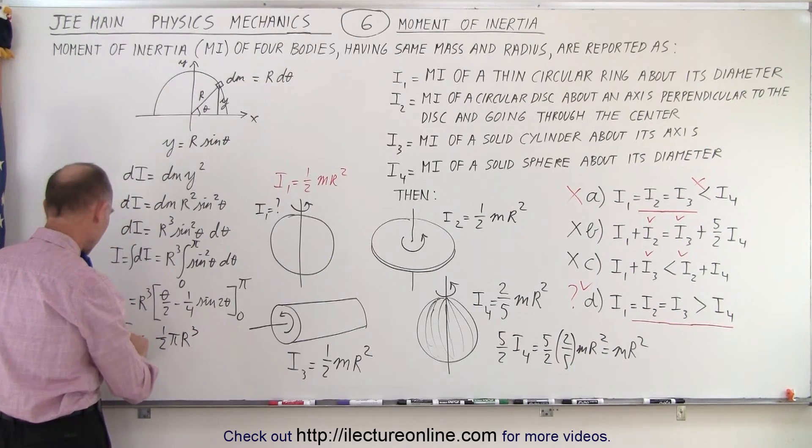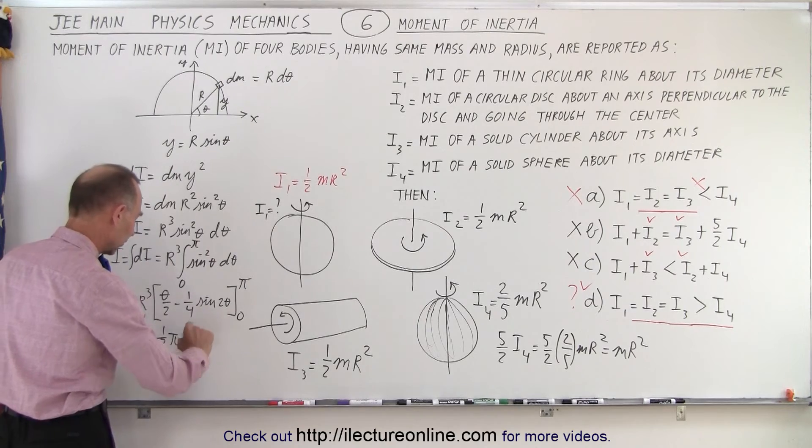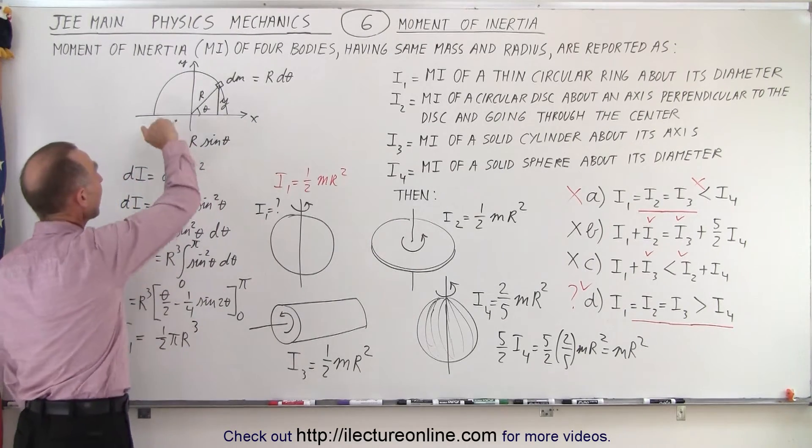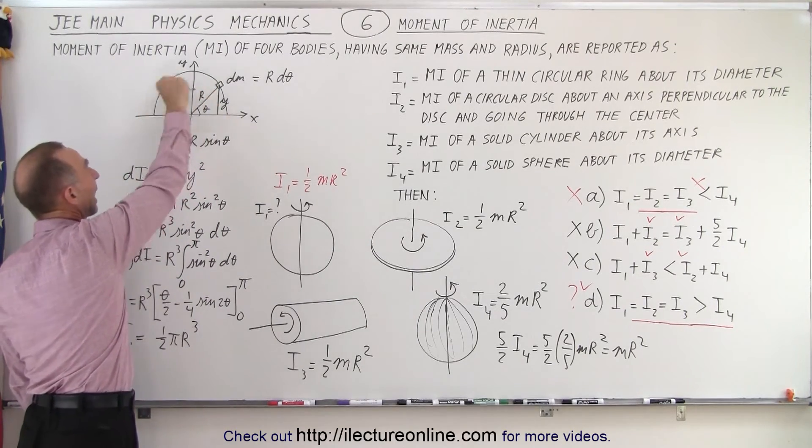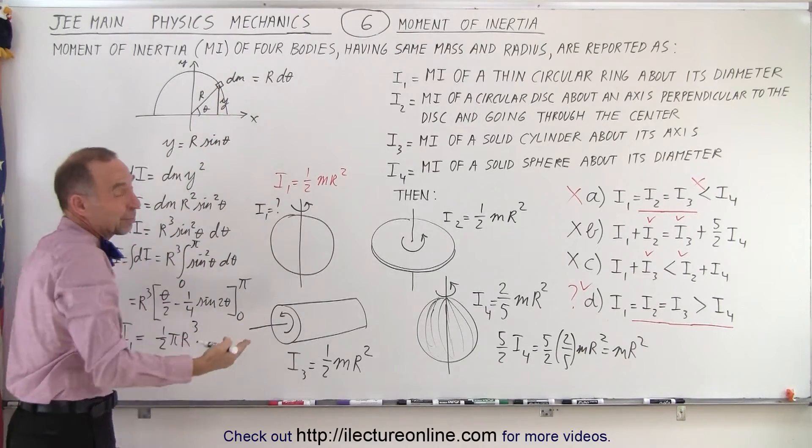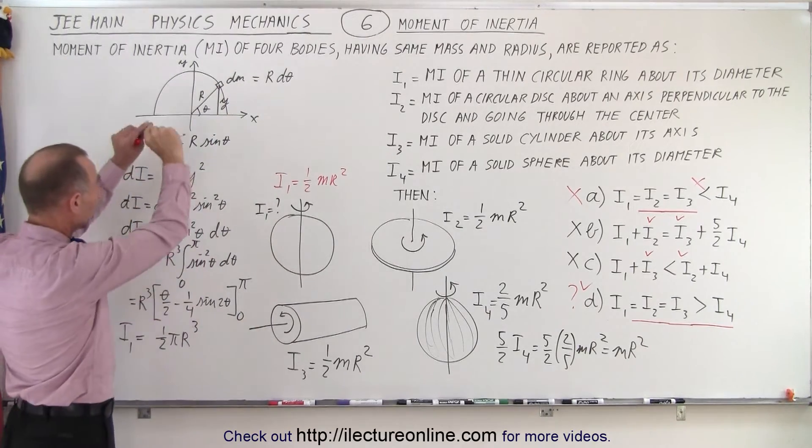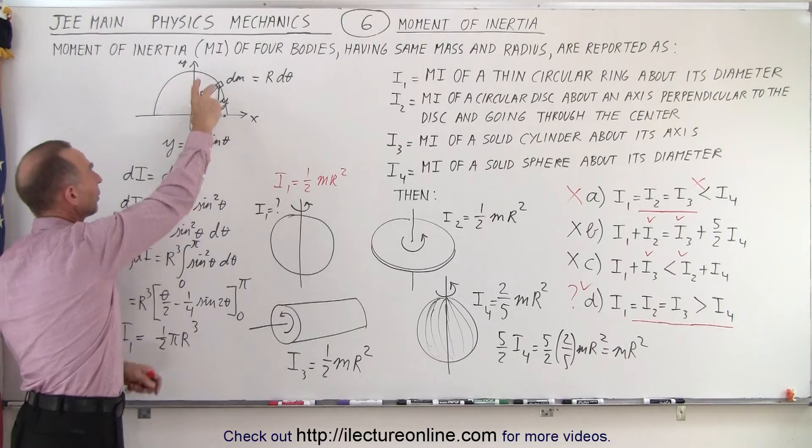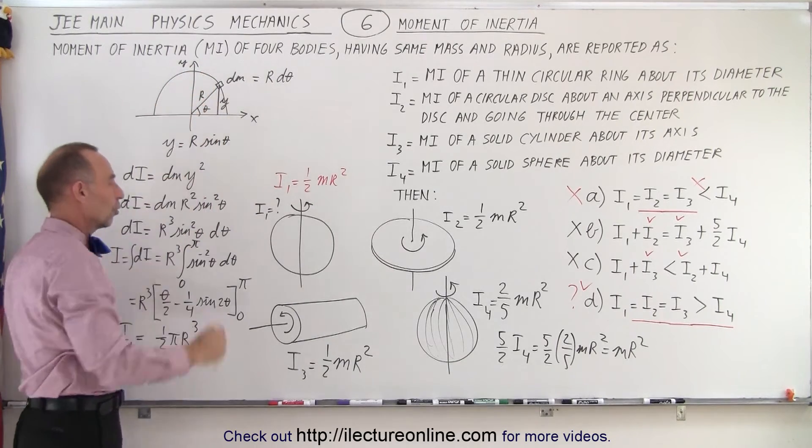So that would be i1, because essentially that's what we're looking for. Now, I only did a half, but that would be half the mass. So if you double it, you get the same result. So it would be the same result for doing half or doing a whole, because I only took half the mass versus the whole mass.